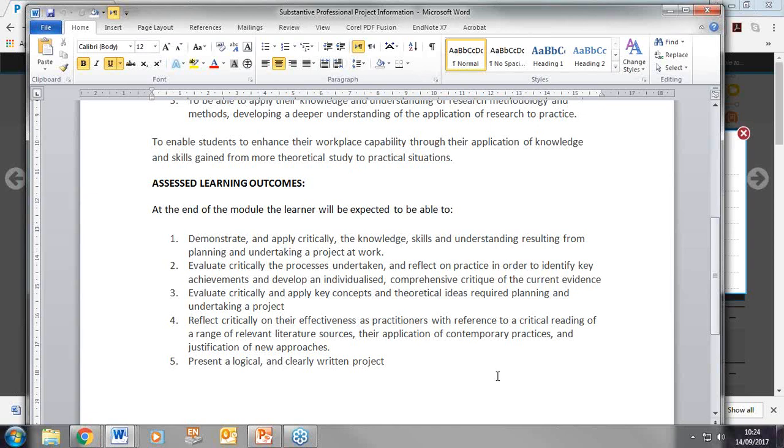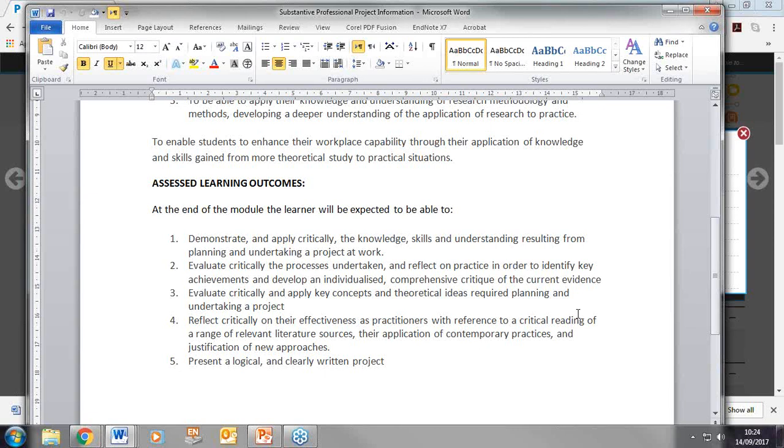It's just a slightly different focus and a slightly different word count. So you're still thinking about critically evaluating the literature, coming up with a project question or research question, and then how you are going to collect evidence or develop evidence that's going to inform practice.